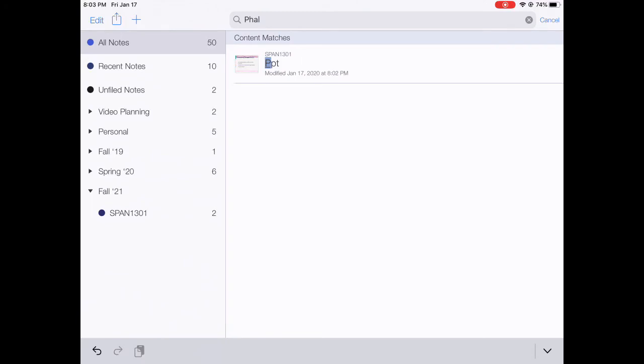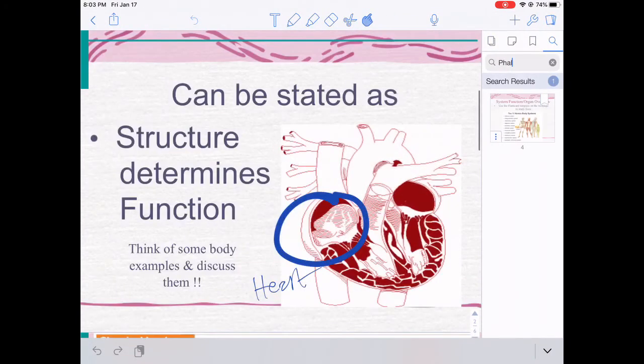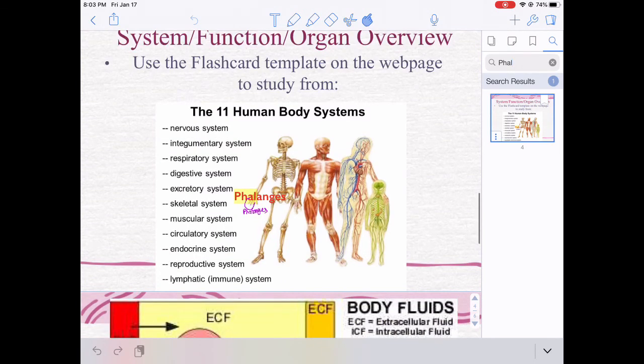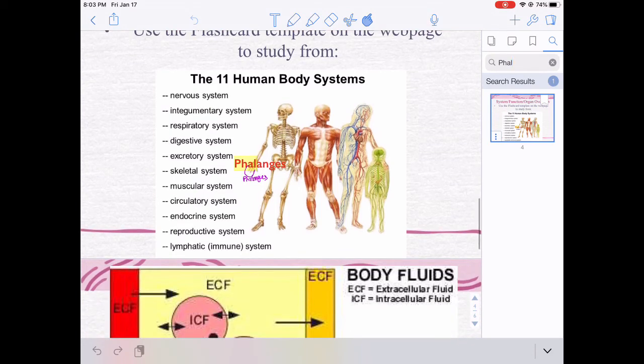It's going to show you what you searched, where it is, and how many search results you have on the right-hand side, and then it highlights where the text you're searching appears in yellow.